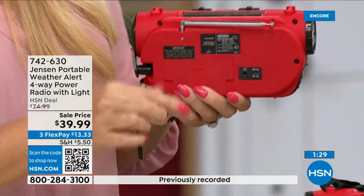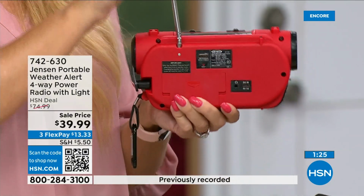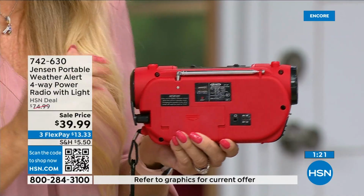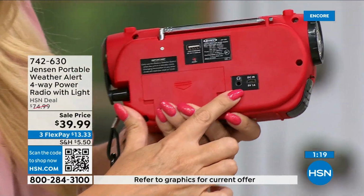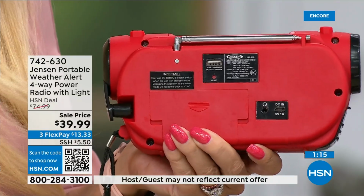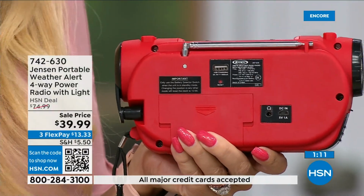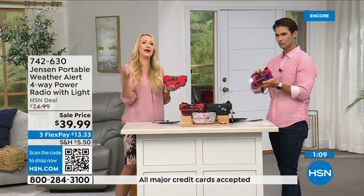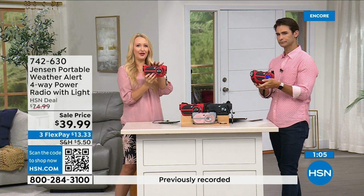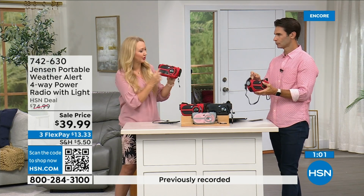And then a couple other really cool features too. You saw me showing you that telescoping multi-directional antenna that's going to pull in all of your radio stations so much more effectively. You also have back here at the back, you've got your great little headphone jack. So if you want private listening while you're just enjoying AM/FM radio, or maybe you have this on alert and you just want to have your earbuds in and not disturb the family, this is perfect for that too. But again, 1.2 pounds, AM and FM radio, so you could use it all the time. But then with the NOAA channels, that's where this is really special.